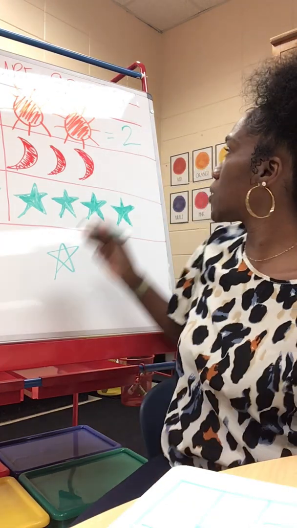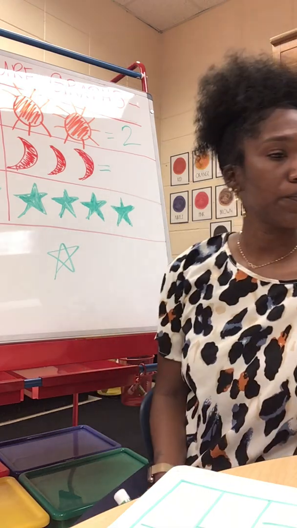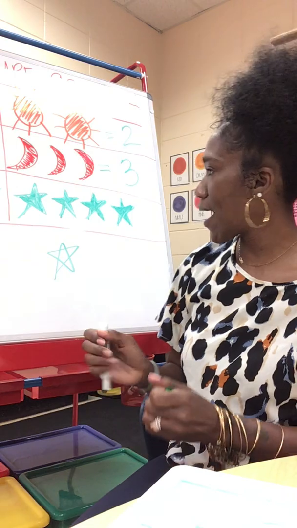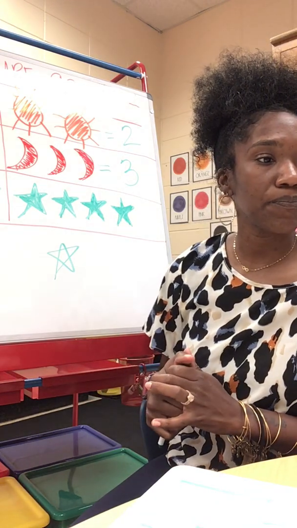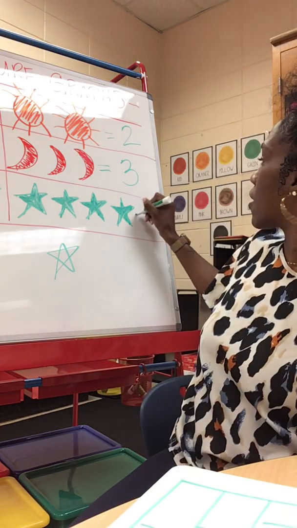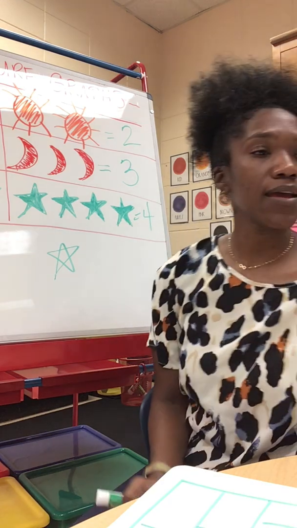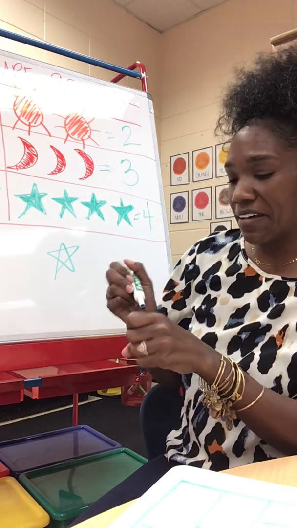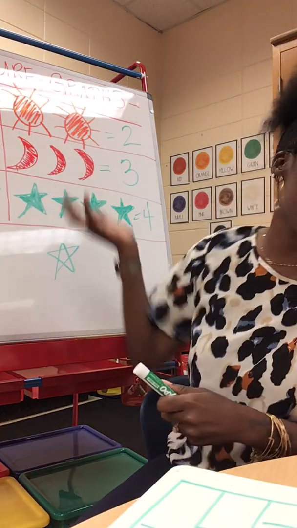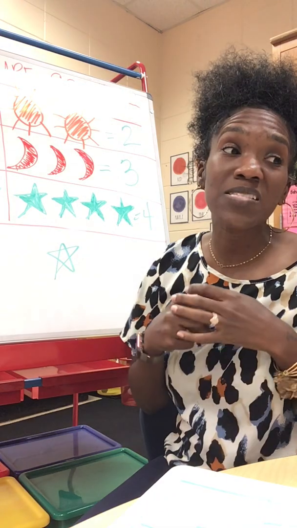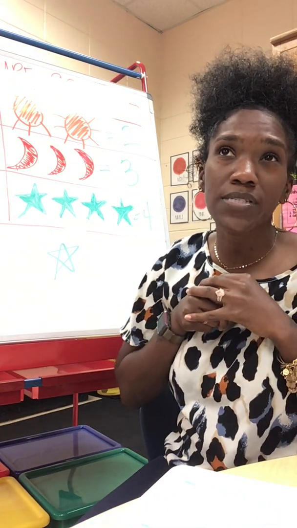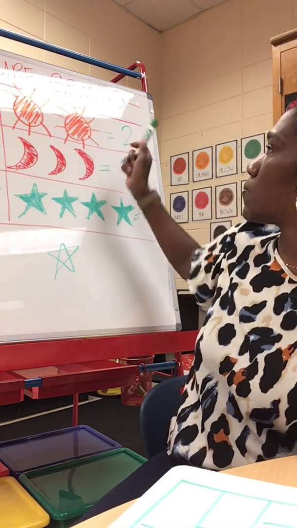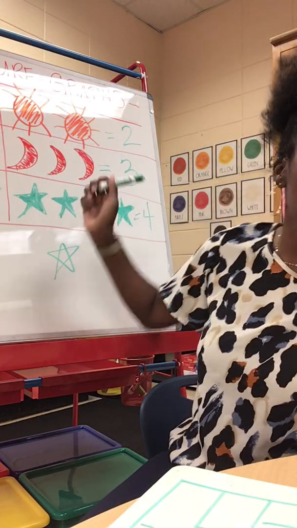So, Shabam, how many people saw the moon today? 3. 3 people saw the moon today. And then lastly, Janera, how many people saw stars today? 4. 4 people saw stars today. It's that simple. So you just read them just like that, and you're like, I don't know how to read a graph with only pictures. But that's what that means. So when you start your math assignment for today, you'll see that one of your assignments is going to say, read this picture graph, they're only asking you to tell them the numbers for each thing.